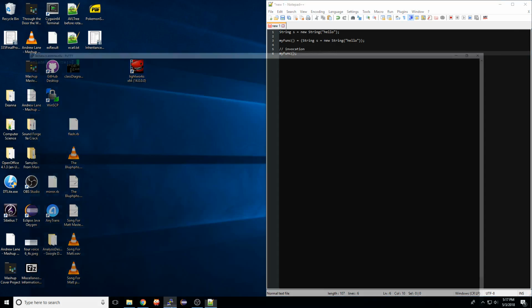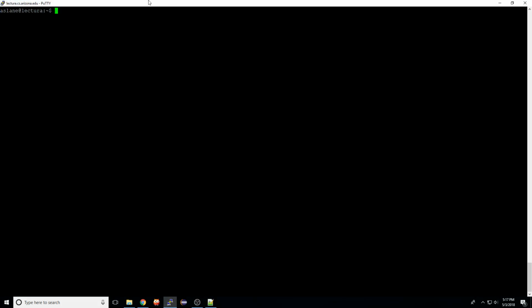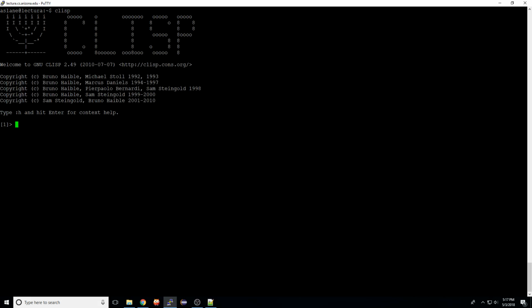So, alright, I have PuTTY here. So we're gonna open CLisp, Common Lisp, an implementation of Lisp. We're gonna see just a couple things, keep it kind of basic. So right now we can see that a list can be defined using this macro setf.